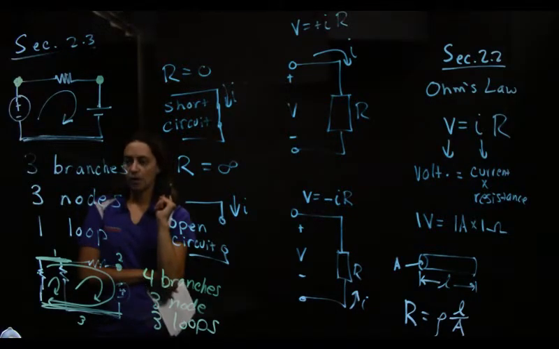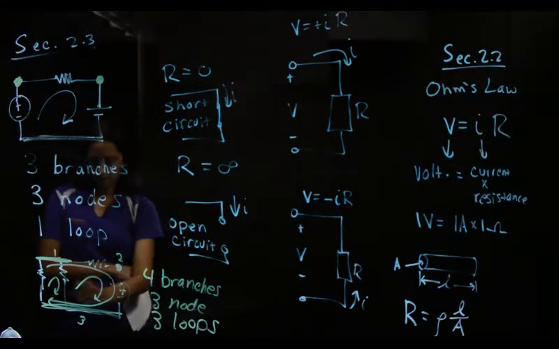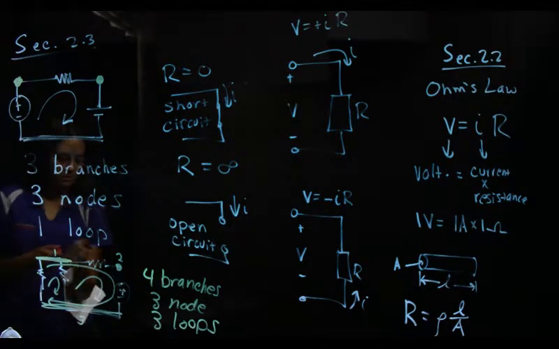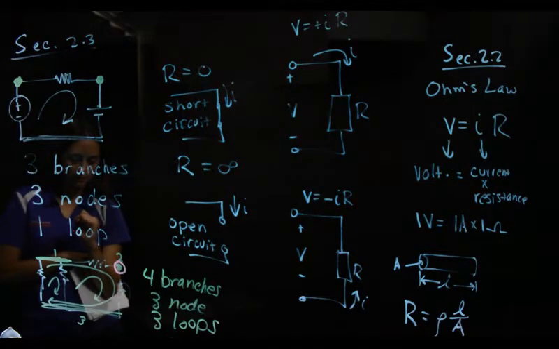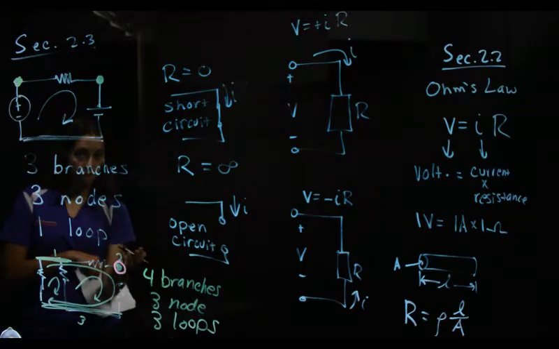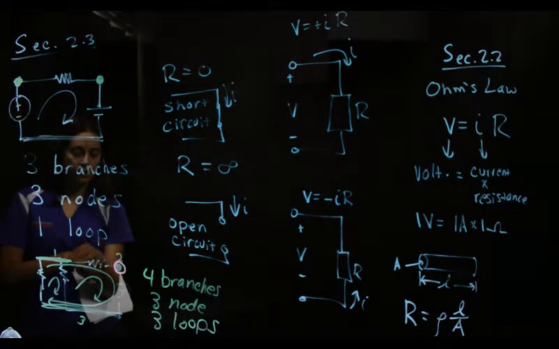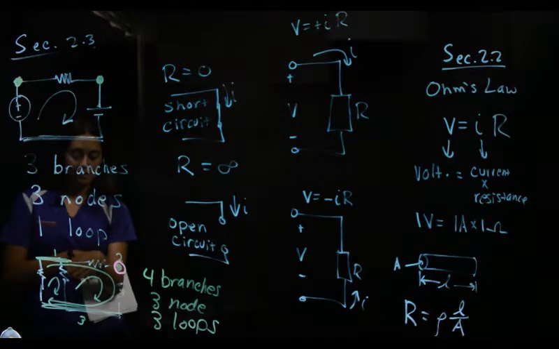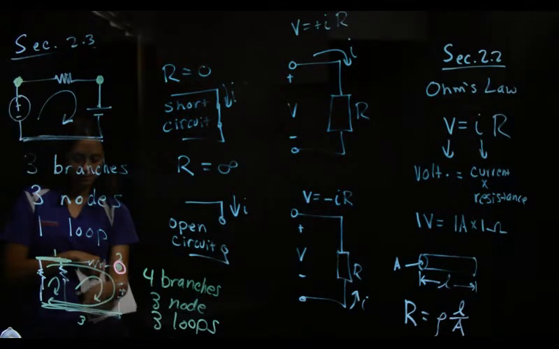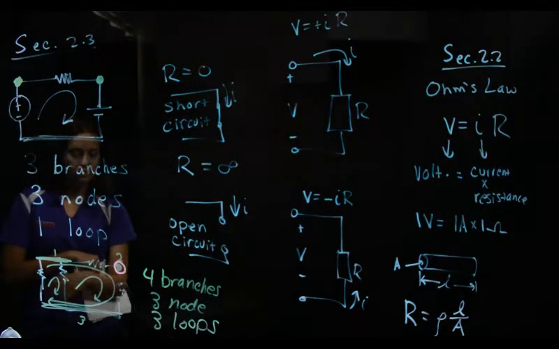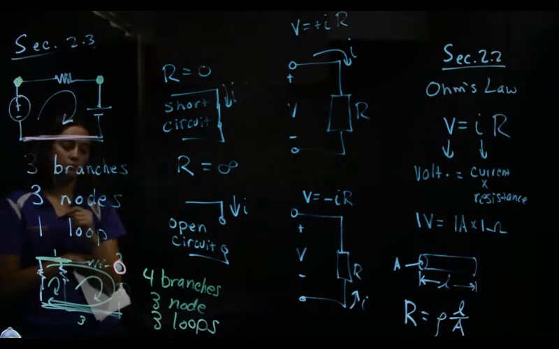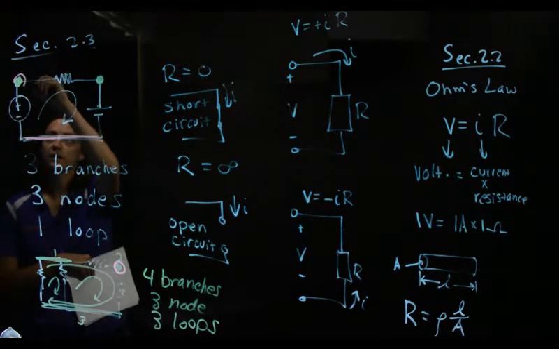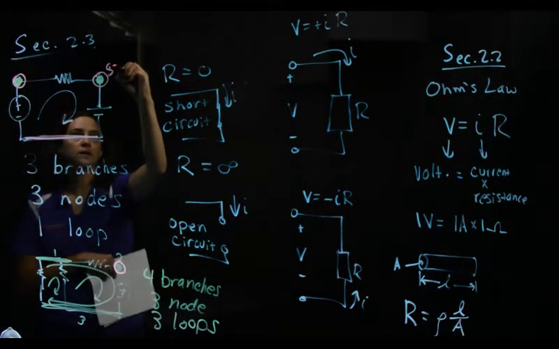If we look at this one, it's getting a little messy down here, but we've got series right here. These 2 exclusively share that node. At this node, there's 3 things there. So there's no exclusive sharing. Right there, all 3 are sharing that node. So these 3 are not in series. Same thing down here. There's 3, so they're not in series. Up here, there's 2, so we can say those 2 are in series. So here's all my series in pink.